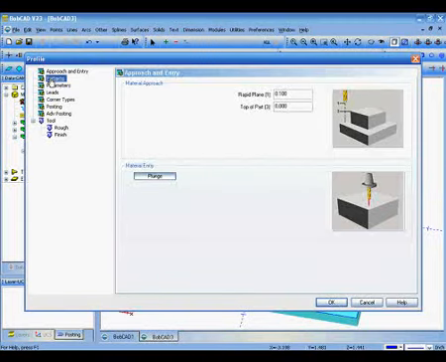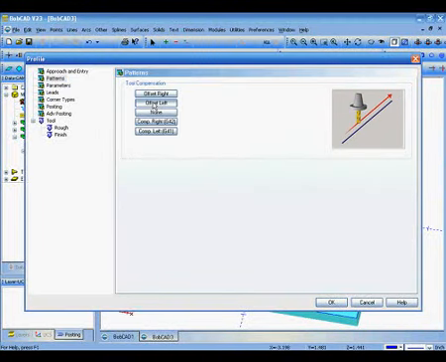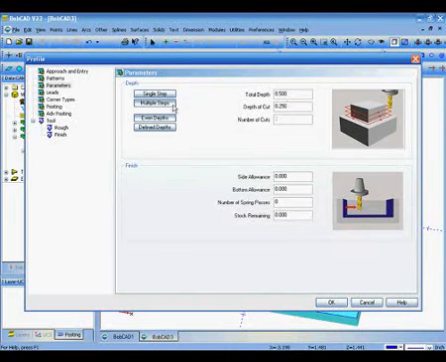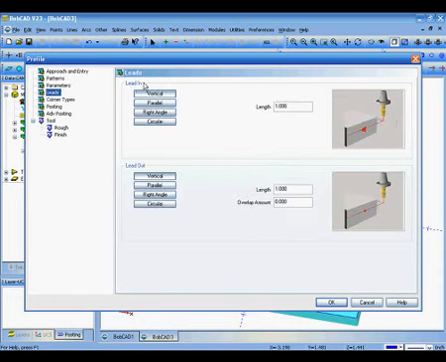Again, our approach and entry is good. We'll do a left offset. We could also use machine comp if we choose comp left or comp right. Come to our parameters. Let's go 1/2 inch deep in multiple steps. And let's again say 1/8 per pass in even depths. Our side allowance, let's set no side allowance. So we'll just use our rough cut as a finishing cut.